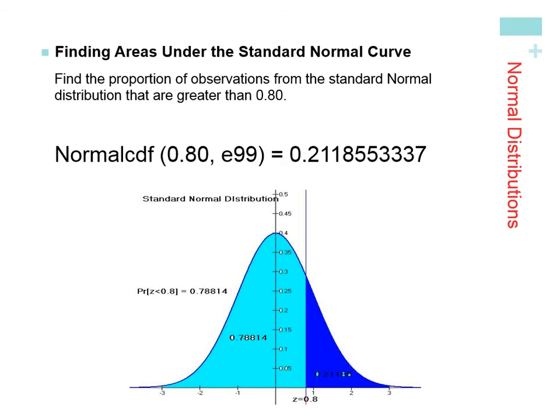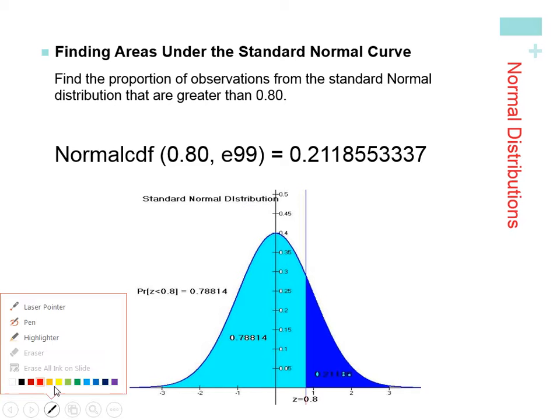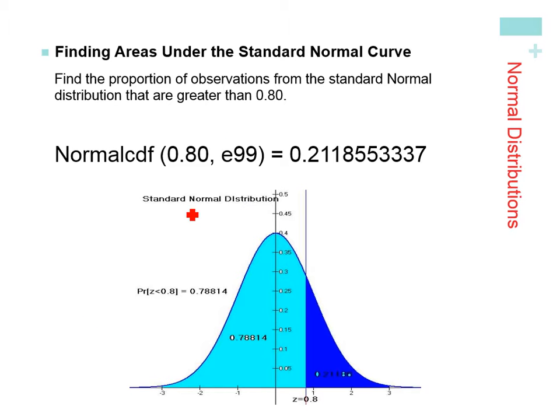If we wanted to take a similar question, but instead of saying what's the area under the normal curve that's less than a given value, what if we wanted to say, what about if you had a z-score of 0.8, which is what this is here, what would be the area under the normal curve that's greater than 0.8? So here's the density curve that involves that. So here's 0.8, and I want to know what's the area under the normal curve from here.